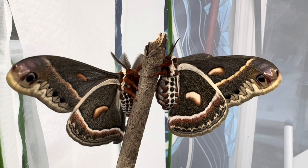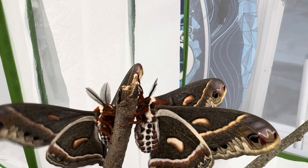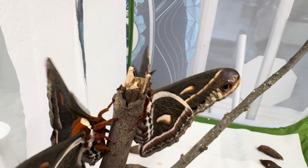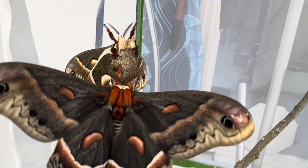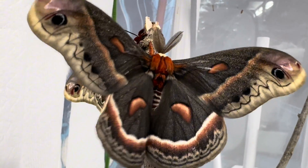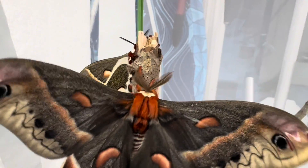Now let's take a look at their antennae. If you look closely, you can see the male's antennae is thick and fan-like — quite impressive, really. And in contrast, if you look at the female's antennae, they're about half the size, not nearly as bushy and just very typical looking. This alone is the best way to tell males from females in this species, as well as luna moths and polyphemus moths as well.